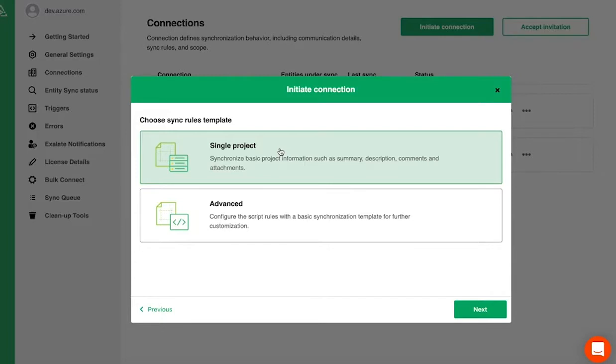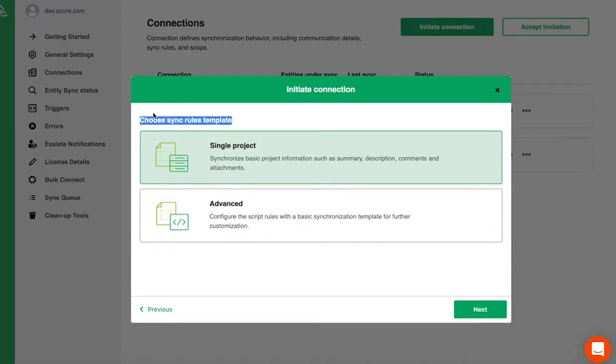So Groovy is just the scripting language that these scripts are based on. The idea is that each side, so Azure and Jira, is going to have its own set of scripts, so an outgoing and an incoming script. And so there's two scripts on each side. The idea is that if you're the Azure admin, for example, in your outgoing script, you're going to choose what information from your local work items you're going to send over to Jira. And in your incoming script, you're going to decide how you interpret the information that you receive from Jira. And the same thing for the Jira side.